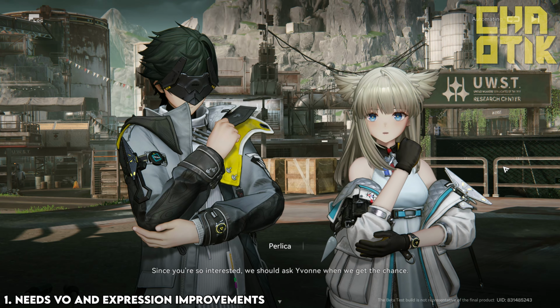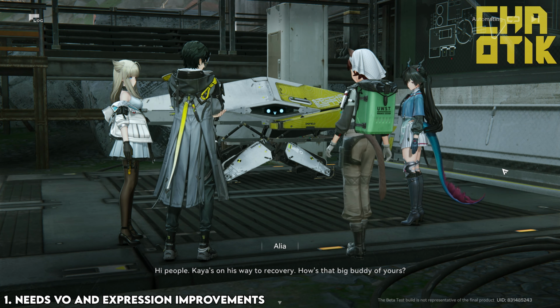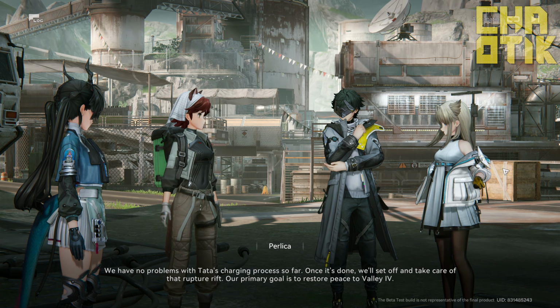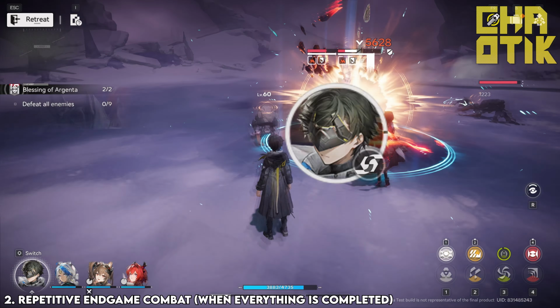Since this character is your traveling companion, I was expecting her to open up more over time, but during this beta, she's been the most boring character because of this, which makes the story feel like a drag when she's around. Number 2. Combat in this game has improved drastically with the addition of combo skills in this action-based system.